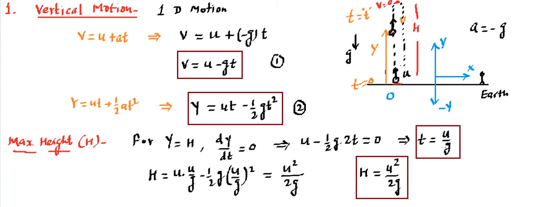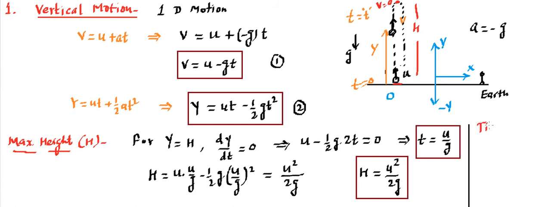So we can also find what is the total time of that journey, right? So total time is going to be twice of this. I'm writing in short that total time is going to be T is equal to 2t. So let me mark a line over here and write that point. That's called the time of flight, and that time of flight is going to be twice of the time of ascent or time of descent.